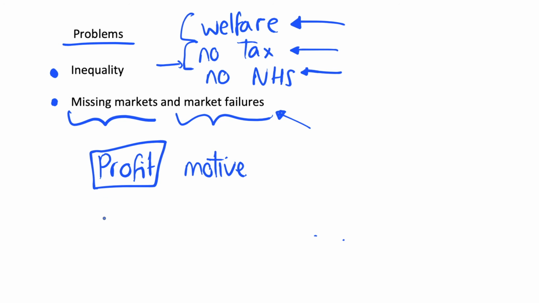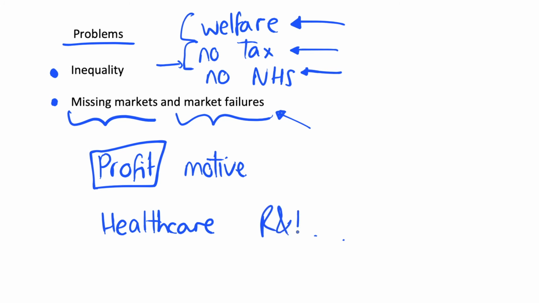So consider healthcare for some rare disease, and let's say that it's a very rare heart condition, and the operation costs hundreds of thousands of pounds to actually implement. You require some very advanced technology to undertake this operation, and it's just not profitable for a firm to undertake this, even if they could charge whoever needs the healthcare hundreds of thousands that would cover their cost. It's just not really going to, because it's a rare health condition, they're not really going to be able to cover their costs with the few people that could afford this healthcare, not to mention all the research and development that may have to go into coming up with that treatment.